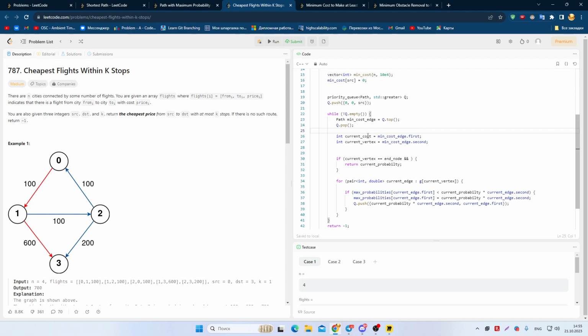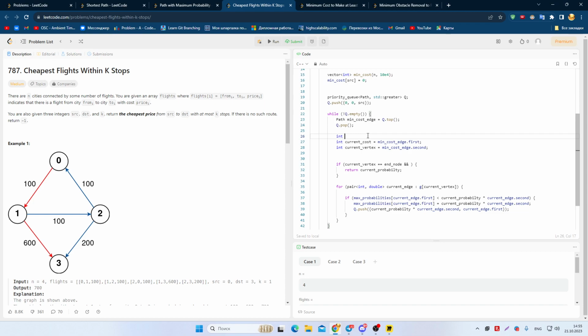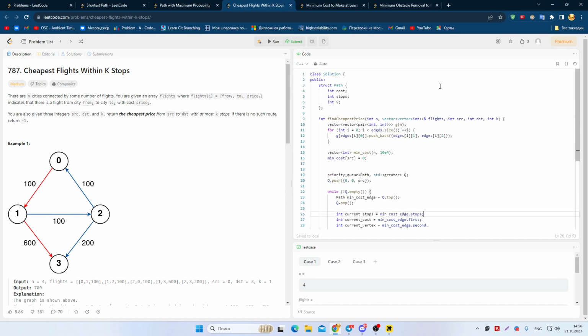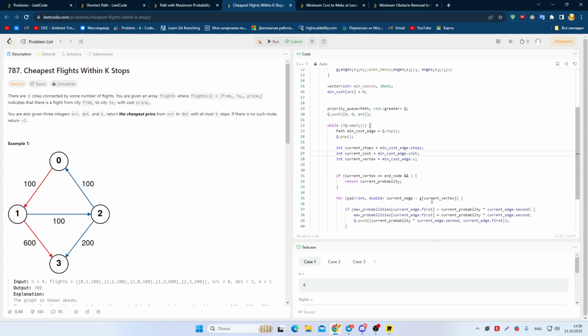Okay, we get current node, current cost, and current stop. Min cost edge. Stops, cost, where. And in this way we will have to initialize our stops.